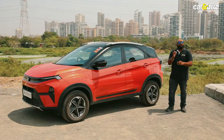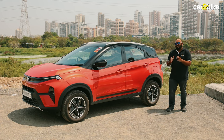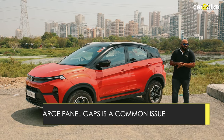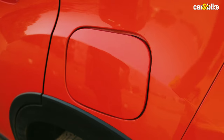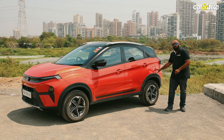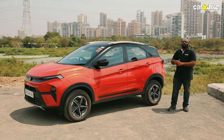One reason people might avoid the Nexon — or any Tata car — is the notorious finishing issues. You will see panel gaps, uneven panel gaps, and sometimes exposed welds. The car we have here does not have exposed welds, but there are minor panel gaps around the edges and fuel lid. Additionally, this particular car's fuel lid only opens when you simultaneously pull the lever and lift the lid manually, pointing to an issue with the locking mechanism.